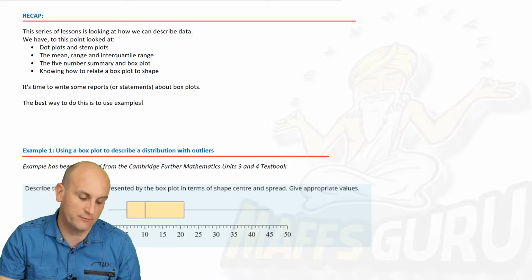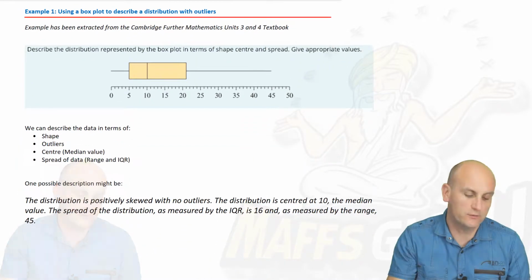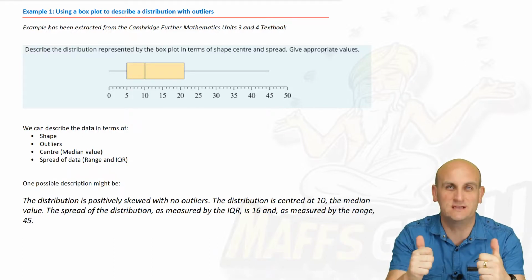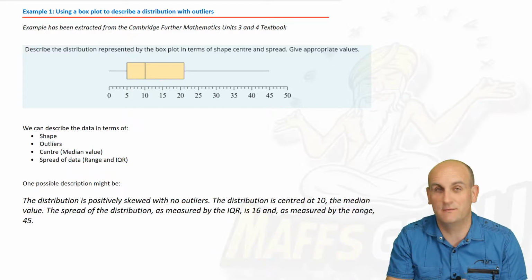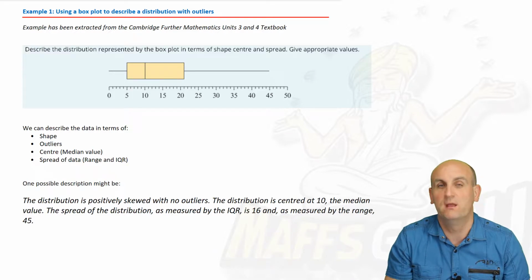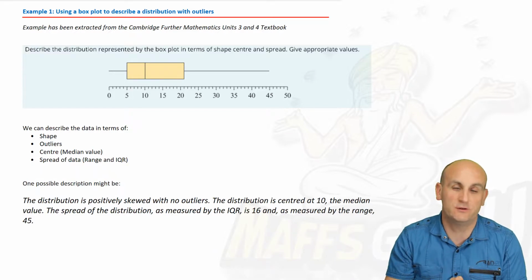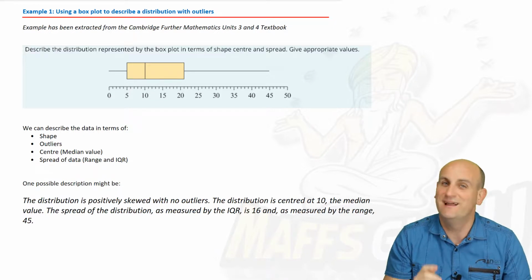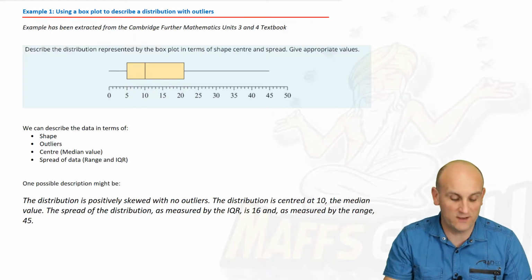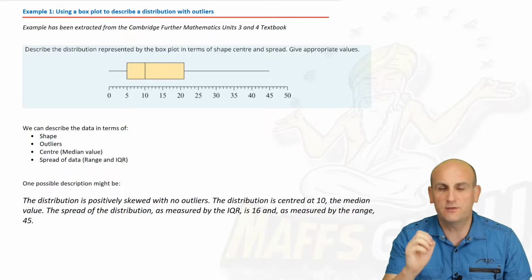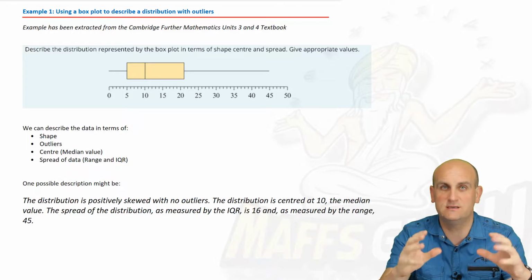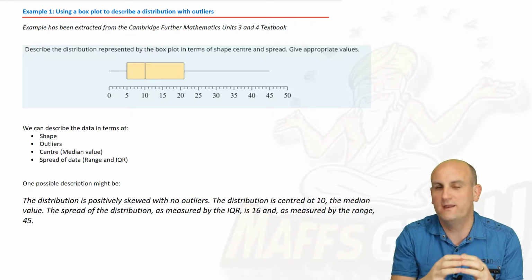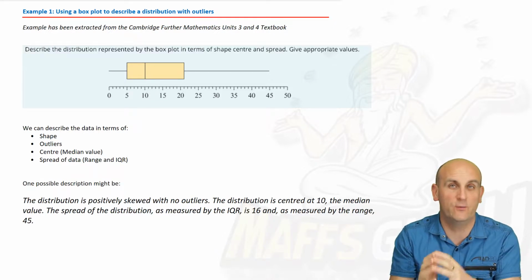There's only 3 examples, and the great thing is that all of those examples have been taken from the Cambridge Further Maths textbook. Thank you so much, Cambridge, for allowing me to use your examples. Greatly appreciated. Now, if you're not currently using the Cambridge Further book, don't worry about it. It's fine. This is universal. Maths is a language, but I have to say the Cambridge book is quite fantastic. So I'm going to deal with 3 examples. There are questions and there are their standard responses. And I just want to talk to you about why their responses are structured the way they are.